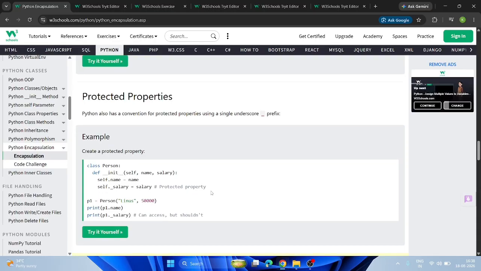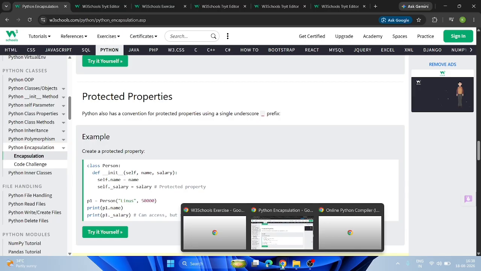Class person, def keyword again. Let's take one more example from my side, so it will be clear. Let's take a simple code. So we will go to our website.